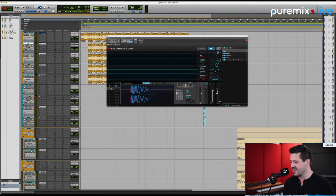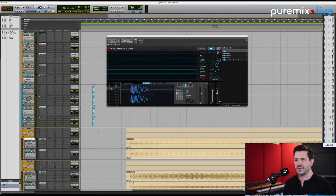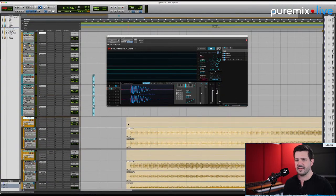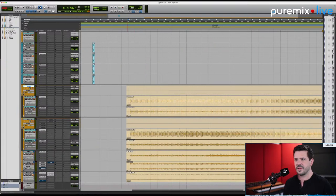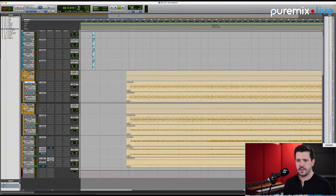Okay. So yeah, let's start off with the traditional example of just replacing some drums over on the drum kit here. I'm going to play you guys a little bit of what's already here. I'm going to close Drum Replacer. Here's the regular kit. And here we go.